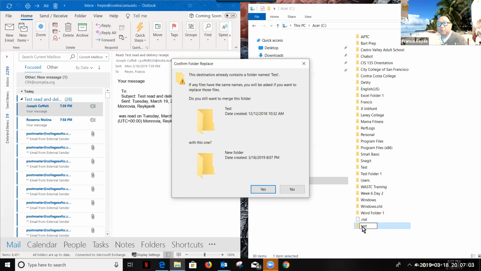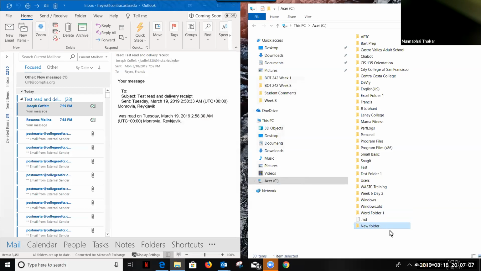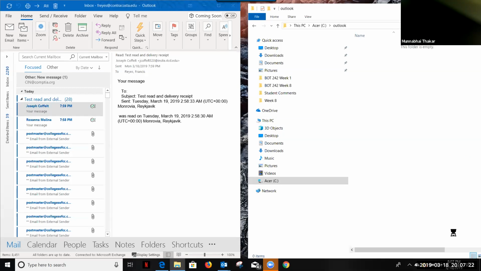Oh, there's another test folder. Create that folder, so instead of dragging into the desktop, you drag it onto this folder right here.